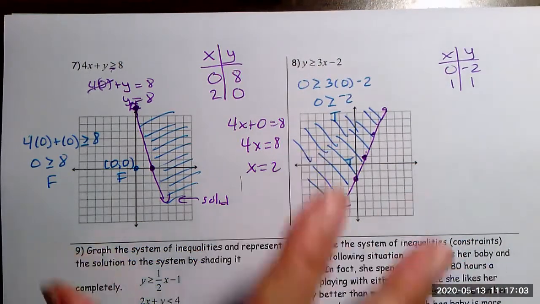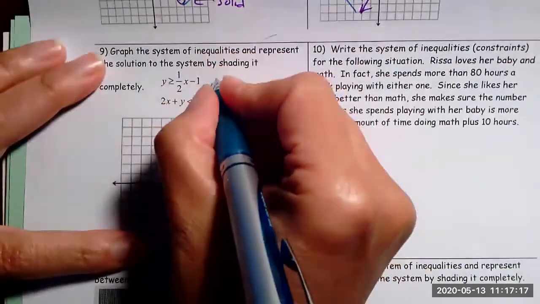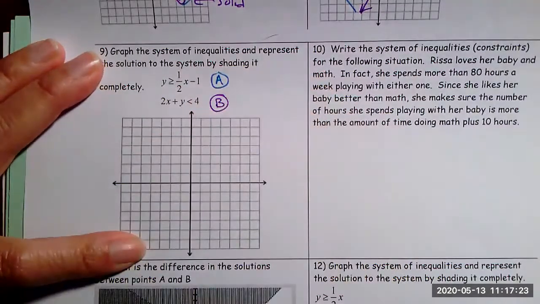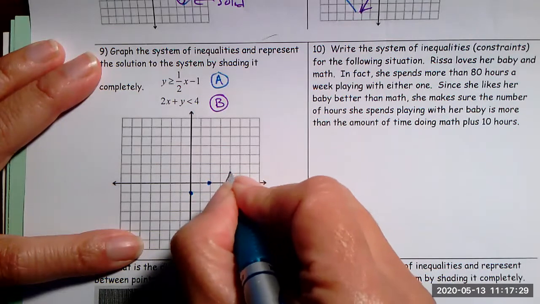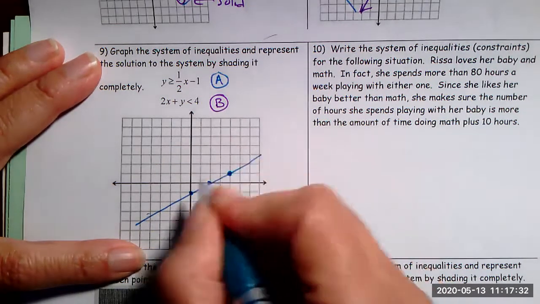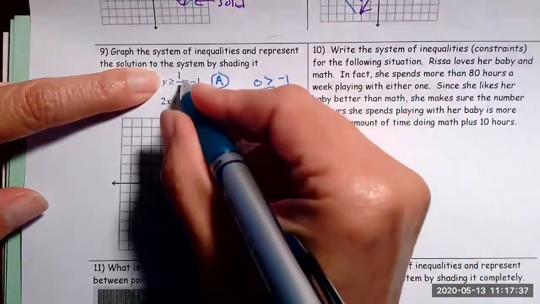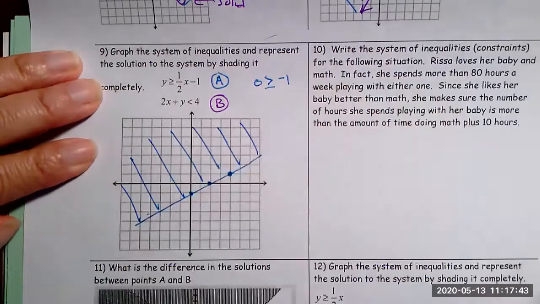Okay, so now, after we learned how to do it with just one inequality, we said, hey, what if I had 2? What if I had a system of inequalities? I do it the same way where I graph both of them, I shade both of them, but what I'm looking for is where they both overlap. So I'm going to call this equation A and do it in blue, call this inequality B and do it in purple. So the blue is negative 1, up 1 over 2, up 1 over 2, and then I get a line like that. I'm going to test 0, 0. 0 greater than 1, that's true. So I'm going to shade up.